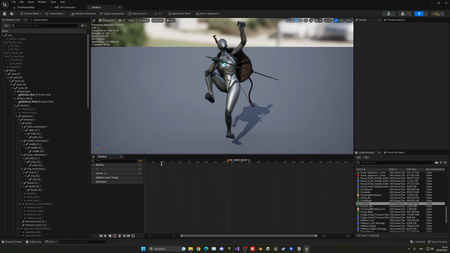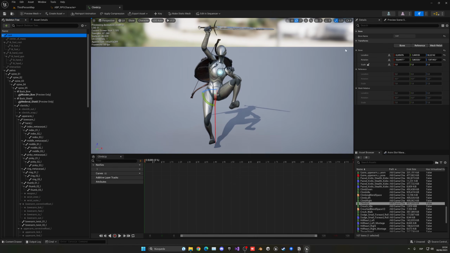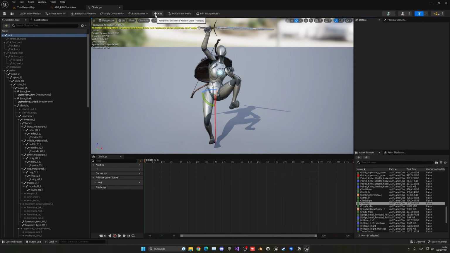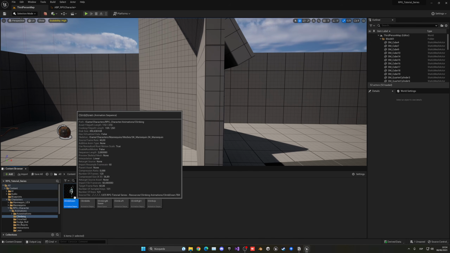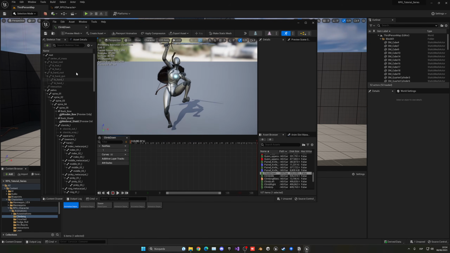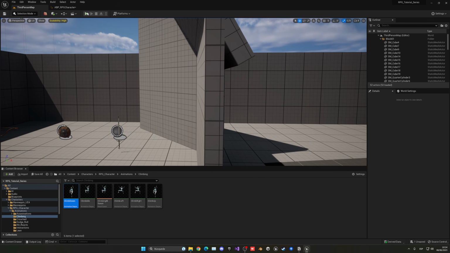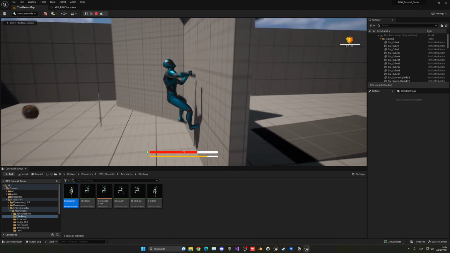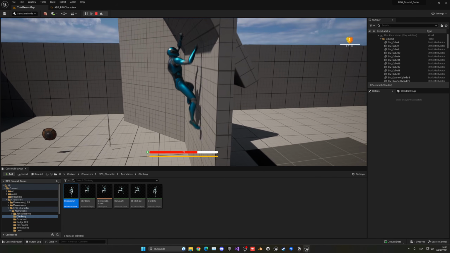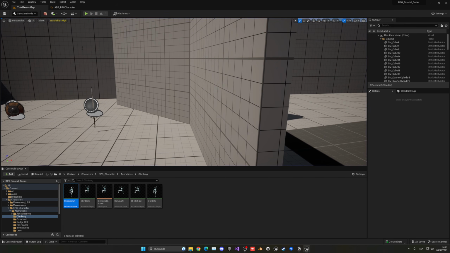Let's go into climb up. Select root, and again force it into minus 2.2, and just add a keyframe, close it, and then do climb down and do the same thing. Select the root, minus 2.2, key. I'm just modifying and adding keyframes into the root so it will not be so apart, and that will be perfect for me. Okay, that's good enough.